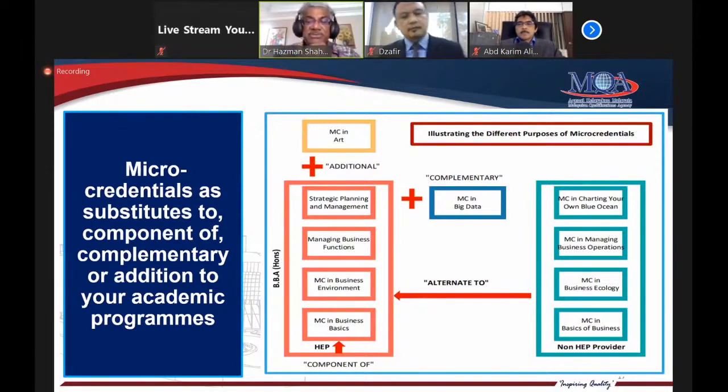But it's up to the institutions to think how they want to conceive their micro-credential journey, right? And I think Prof. Karim will be talking about that particular part of the journey, what the good practices are, and how it can be a very exciting, new, innovative way to look at existing programs and capture even a much bigger section of the population.